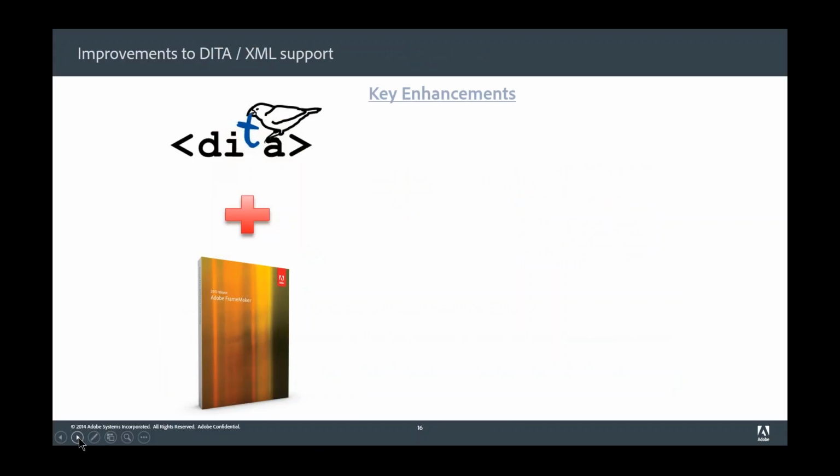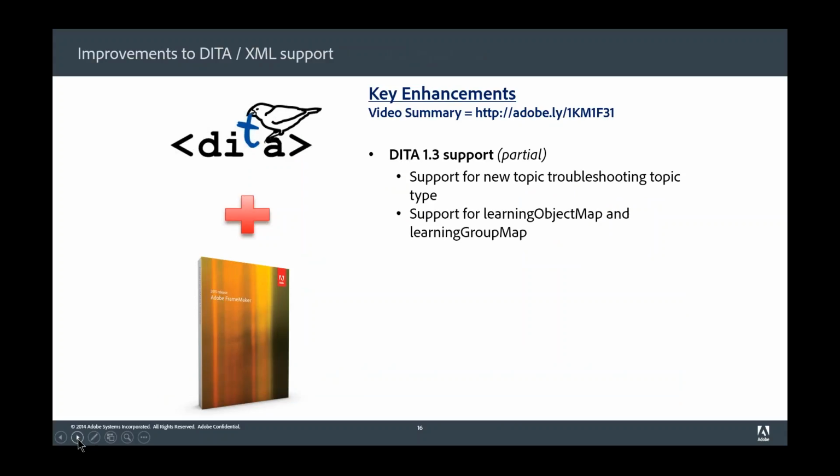Some improvements to DITA XML support. I probably won't have time to physically show this, but there are some enhancements. This, by the way, is a specific video that you can go to that actually shows these enhancements. And we have partial DITA 1.3 support. So we've added new troubleshooting topic types. There's support for learning object maps. There's a whole basically learning mode in DITA 1.3, which we've added.